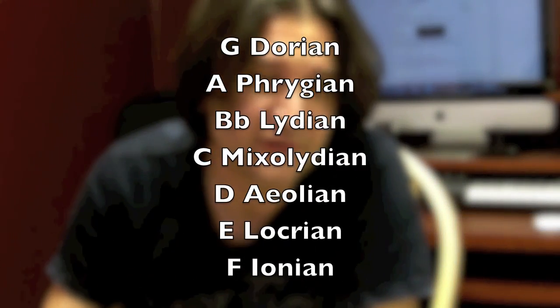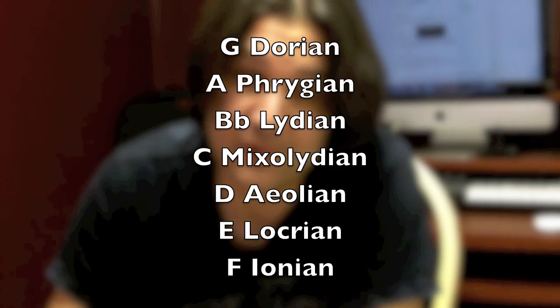Here's the secret to sounding smart like those fusion players and not worry about key changes. If I take a G Dorian scale and started from its second note, I'll have an A Phrygian scale. If I started from the third note, I'll have a B flat Lydian scale. Here's a list of all the hidden scales found within the G Dorian mode.